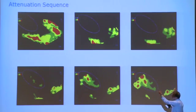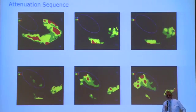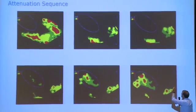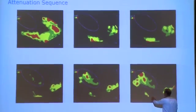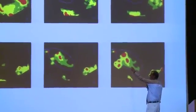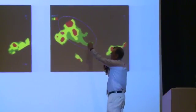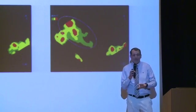You can see in the middle picture at the top, when they're about halfway through, the attenuation is so bad, there's so much water on the radome that they actually lose major portions of the picture. In this top right-hand picture, there's a little green dot right at the bottom right-hand side of that oval, and that's the first indication that there might be something else back behind this cell. You can see right here, they're all the way through the cell. They've got a major thunderstorm system behind that cell, plus there's a hook right here, which has sometimes been associated with tornadoes. And this is a potential hail shaft right in the middle there. So they've gone from bad to maybe even worse.